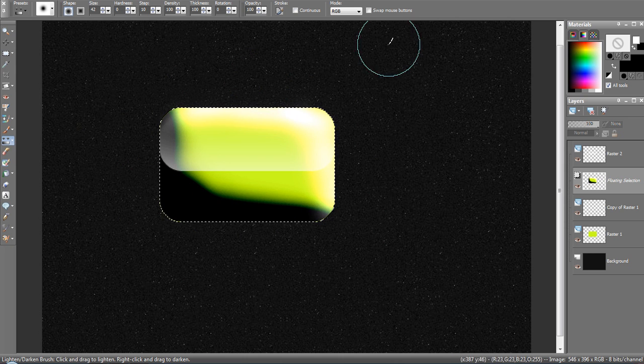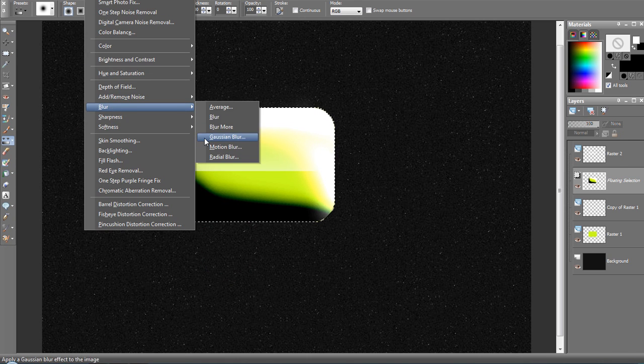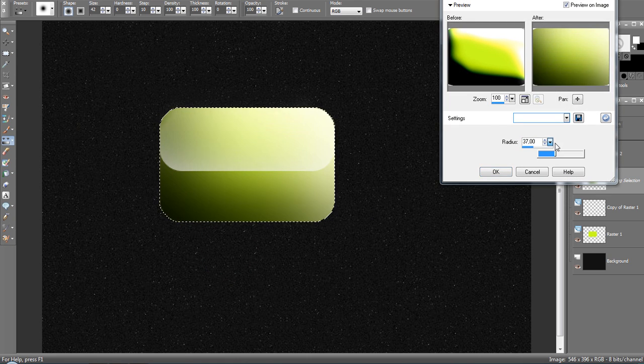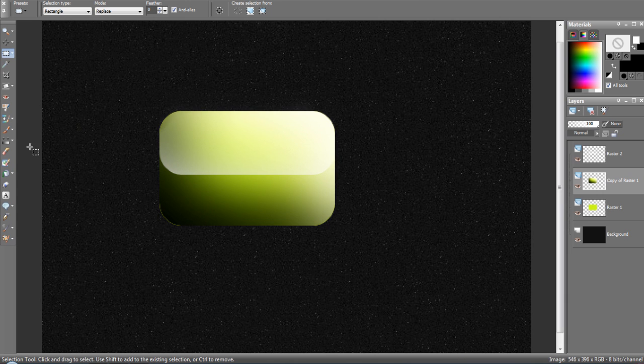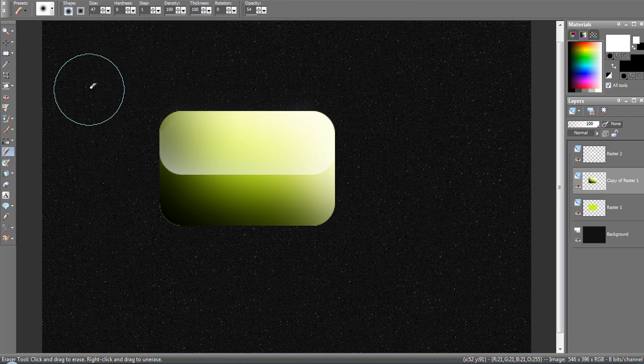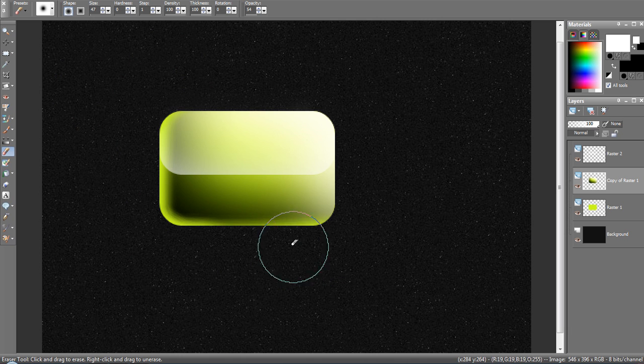In this example, the light will be coming from up here, the upper right corner. Okay, like this, and we just blur it a lot. I think this will be fine. Okay, so now we have a nice color to it, but now we need a glow, and we'll use our eraser tool and just run it along the edges, especially the dark edges down here, to make sort of like, oh, that's too much, like a glass effect. Maybe you can give it a little go on the top here.